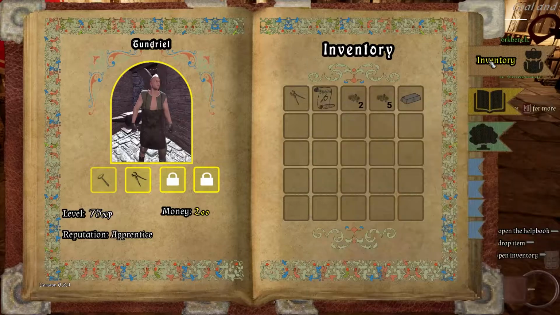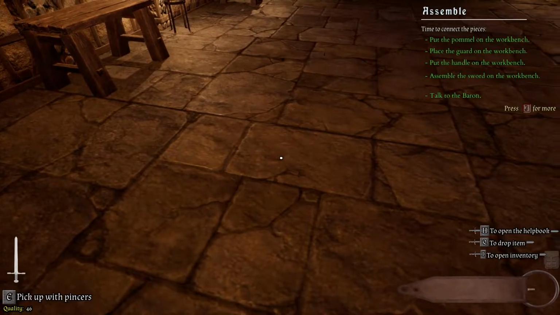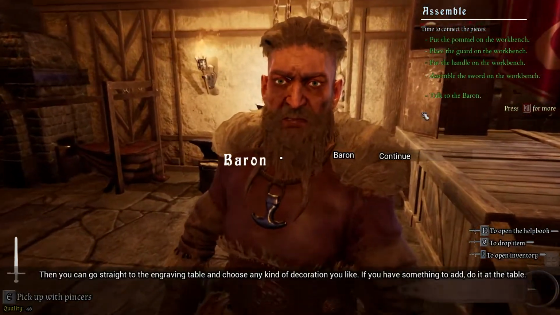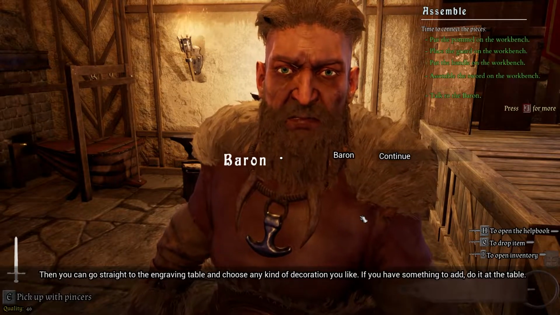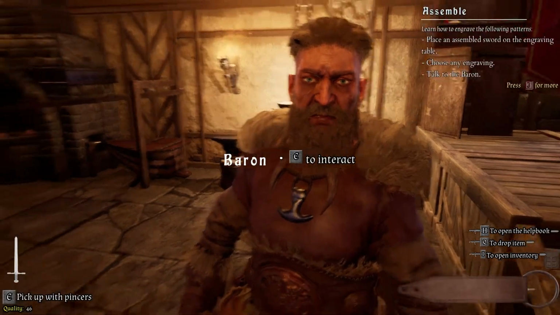Is this it? I hit him with it. Then you can go straight to the engraving table and choose any kind of decoration you like. If you have something to add, do it at the table. Go on, choose something that fits you.